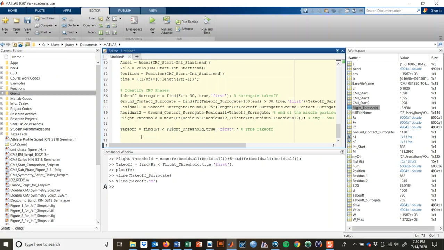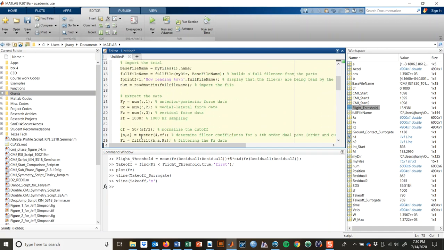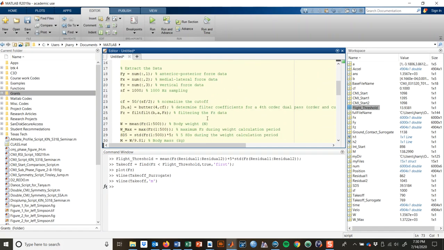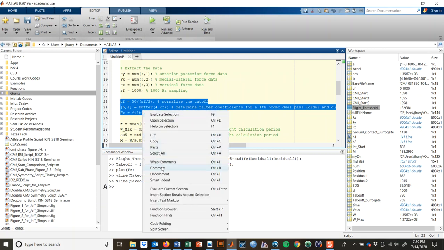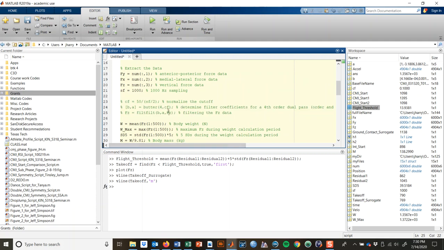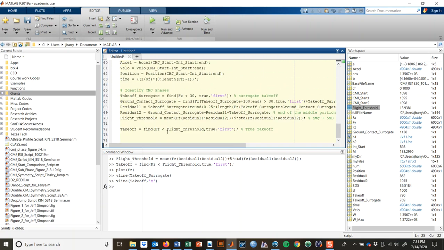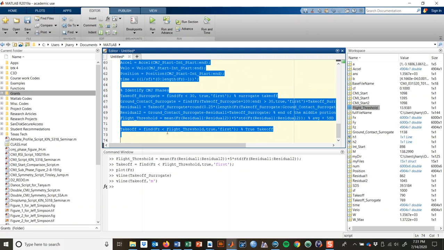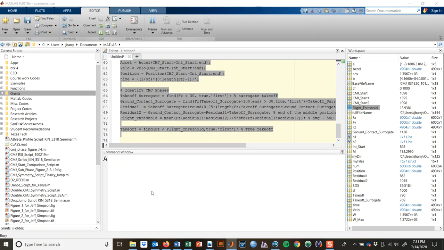So if I were just to start over, so now in this whole script here, just to check this and prove this point. If I come here and I highlight those 3 lines for the filter, and I just right click and do comment, it'll put a % sign in front and void those commands. And so if I were to, let's just copy all of this. We'll start over from scratch. This is going to override everything, but it's just going to run all these lines at one time.